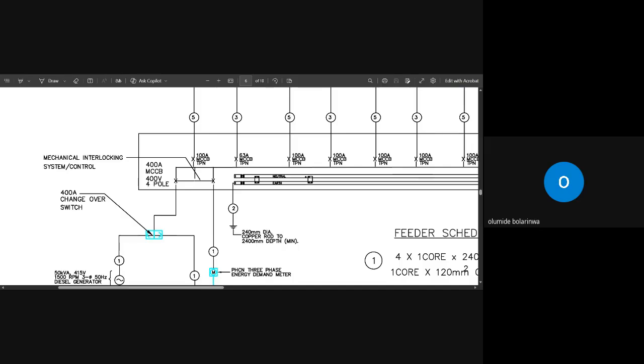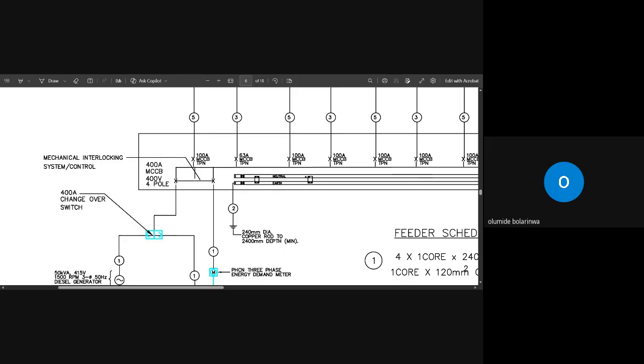Okay. Actually, she's right in this case. She got it right. I have a small gift for you. The reason why we have 2 incoming here, which is 400 amps MCCB, 415 volt, 4 pole, 2 numbers, is because we have 2 generating sources.